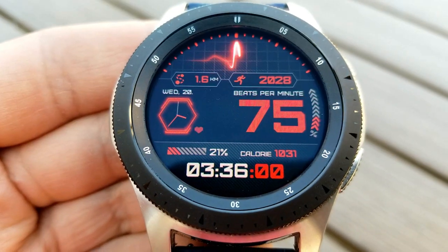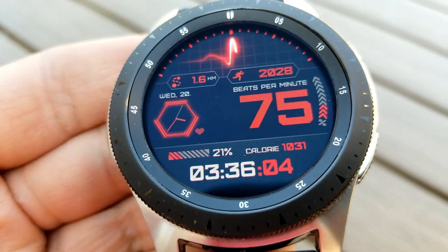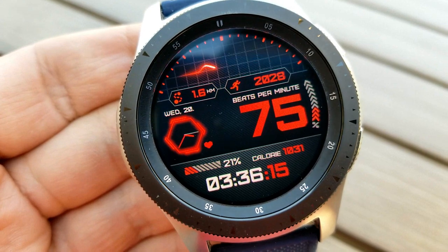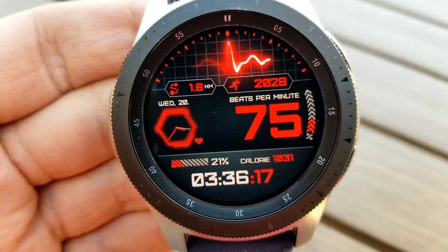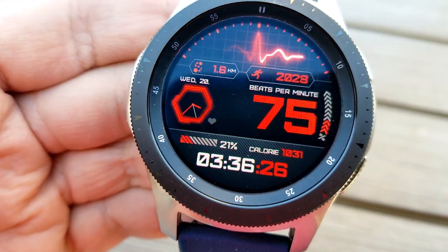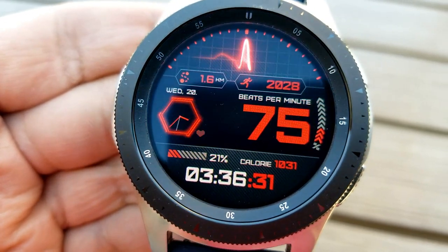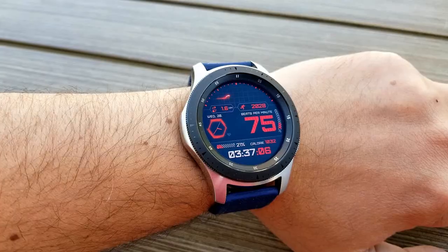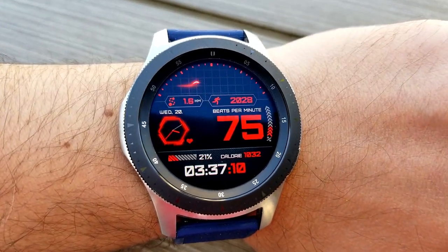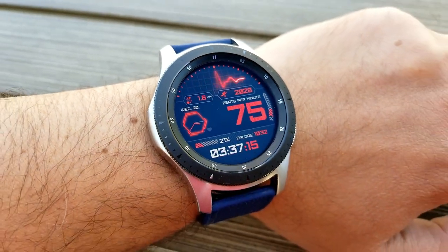Going back to the other stats you have access to: your calories burnt and battery power remaining are shown just above the digital time. Below that animated pulse line at the top, you have your distance traveled as well as your total steps count. An interactive bar along the right-hand bezel also identifies your daily step progress gauge to show exactly how close you are to meeting that step goal. You also get fixed and customizable app launchers, with two custom shortcuts assigned — one with a tap over the analog clock and the other by tapping on the pulse.